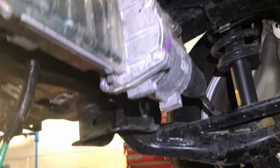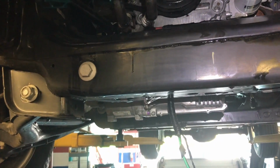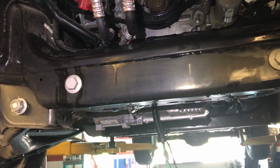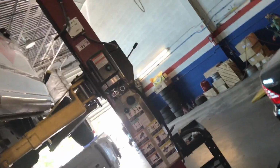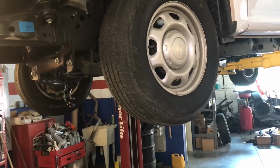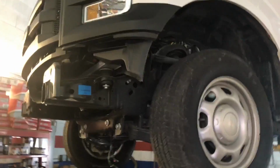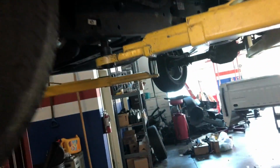I have not released or loosened up the steering rack. I can do that on the floor, so I have steady tires on the front when I'm moving the car back and forth. But I also released all the bolts for the battery. I'm going to bring the car down and relocate the vehicle so I can put the jack holding the battery to lift the body up, and then roll the frame backwards to start taking suspensions out and the fuel tank.